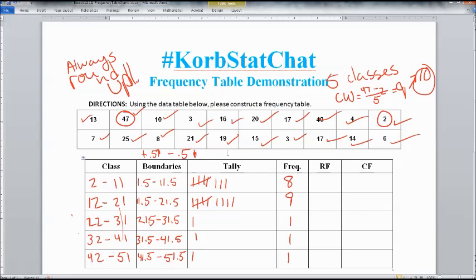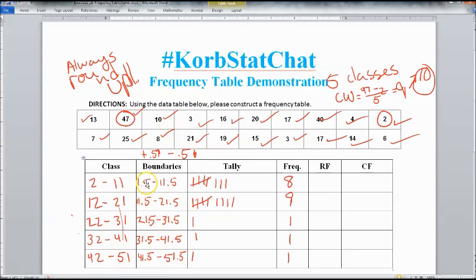It's different than a bar graph, because bar graphs show different categories, but frequency tables and histograms talk about intervals. Taking a look here, we have our classes already set up. To figure out those classes, I knew that I wanted 5 classes, and to figure out the class width, I took the range divided by 5. I got 9, but I always need to round up, so I include all the data in the set. So I rounded up to 10, so that's why my class boundaries are set up the way they are.